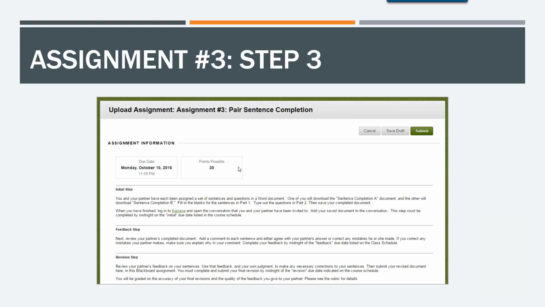Next, they'll use their partner's feedback to make any revisions and submit the revised document to Blackboard. I wanted to include this feedback stage first to add some interaction. Second, it exposes them to another set of problems and forces them to evaluate their partner's answers. Then, requiring them to include explanations in their feedback helps me see what they actually know. This is part of their grade, and it'll make it more difficult for them to cheat.